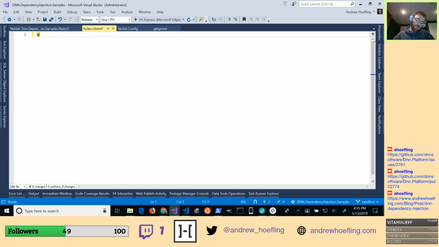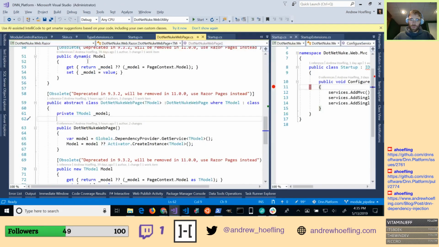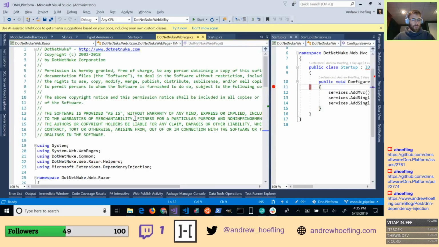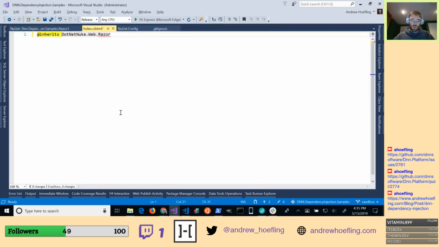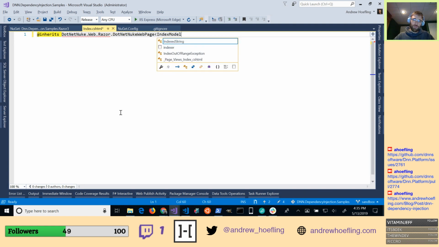So what we'll do is we'll say that this inherits from DotNetNuke.Web.Razor, DotNetNukeWebPage, and our model is going to be, I'm going to call it IndexModel.